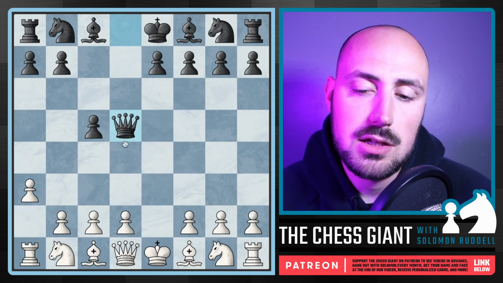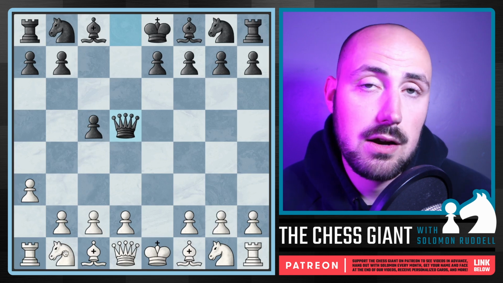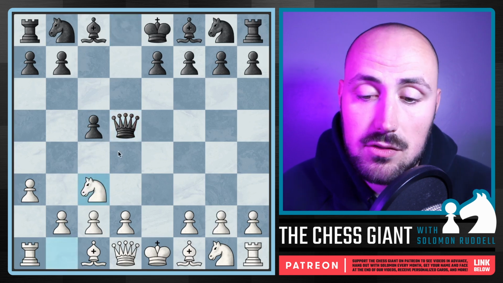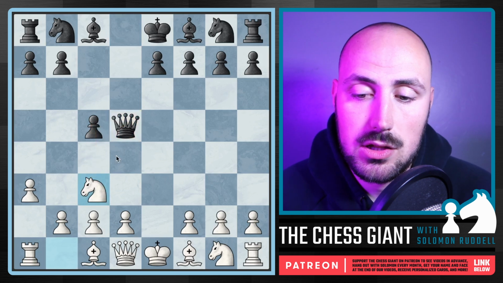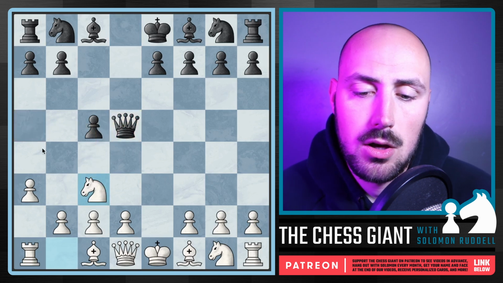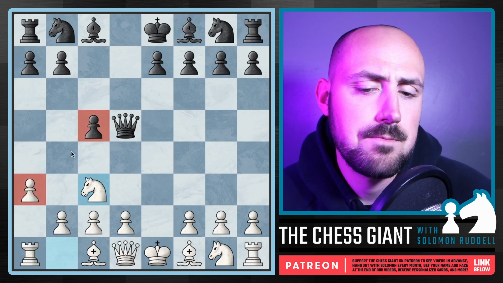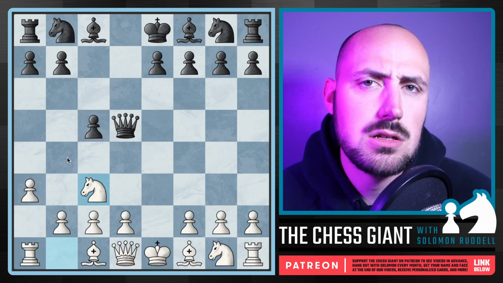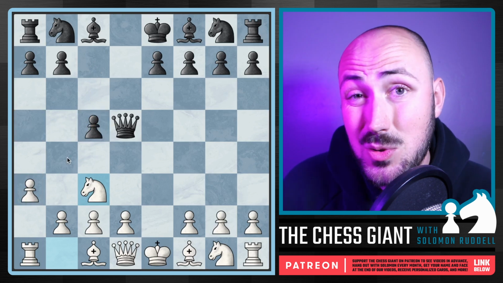But my thinking on this, which is what I got from the Ginger GM: usually in the Scandinavian, they take on d5. We play knight c3, and the queen goes to a5. Who benefits, right? Usually in the Scandi, we have this position. But now we have this. Does it help White or Black? I think it helps White.